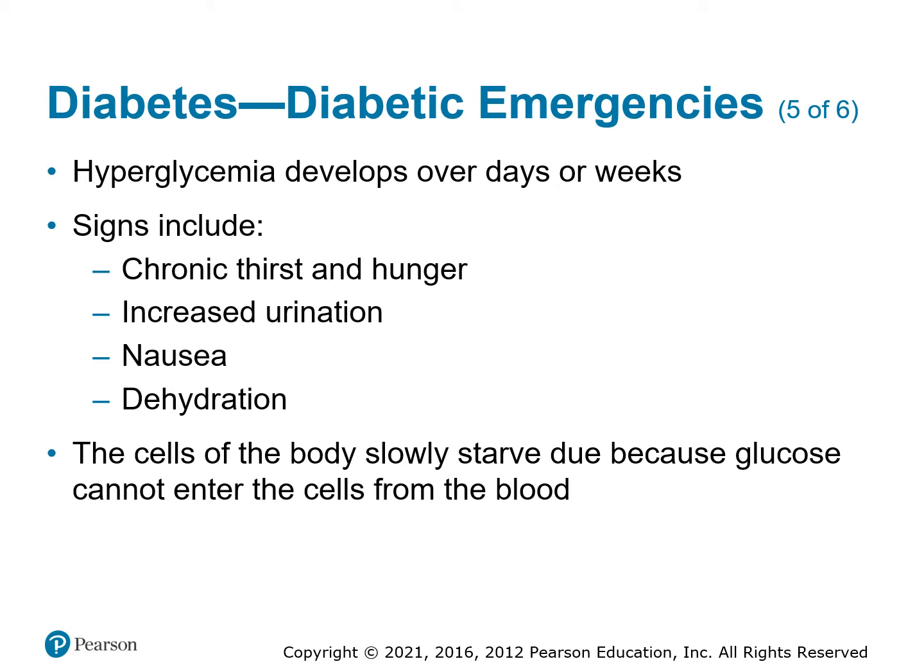The difference between hypoglycemia and hyperglycemia is that hyperglycemia develops over days or weeks, because it'll be high and then it will continue to slowly get higher. Their body's going to try to compensate for it. So your blood sugar starts to become thick like molasses. When you want something sticky, you go and you wash your hands. So you put more water on it.